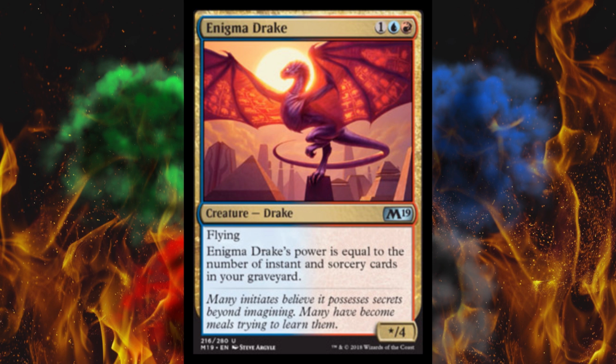For those of you about to say, it's an asterisk, 5 points versus 6. No, it's a star. Anyway, it costs 3, dual color. I think that's why not everybody plays it, but it's flying, and its power is equal to the number of instant and sorcery cards in your graveyard.